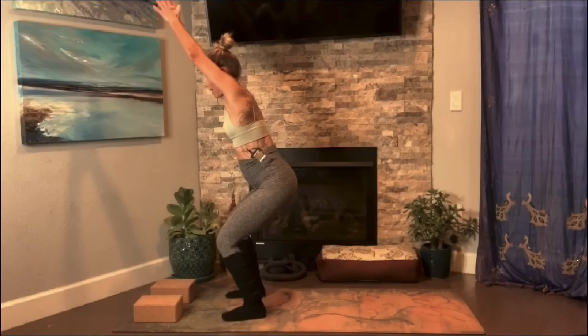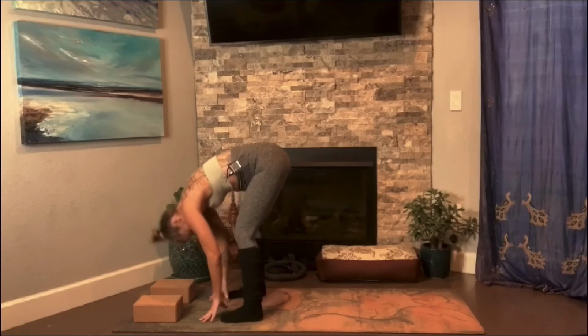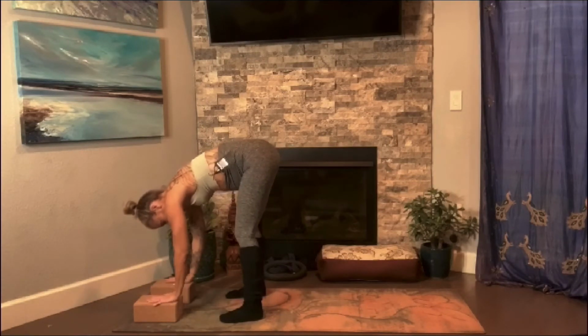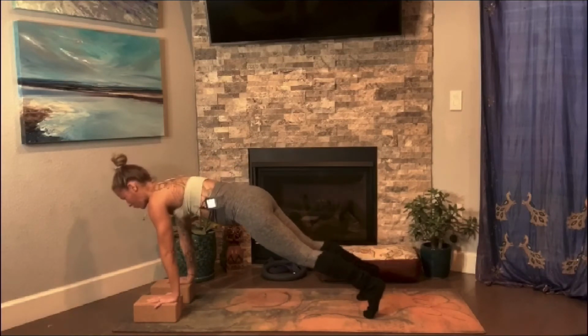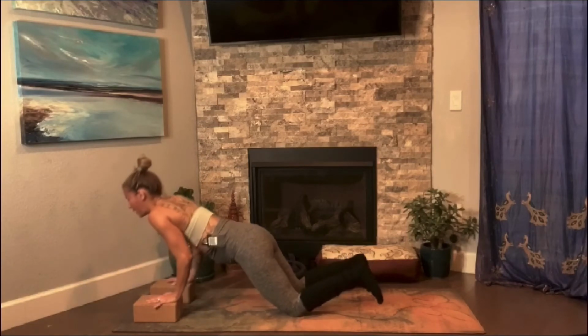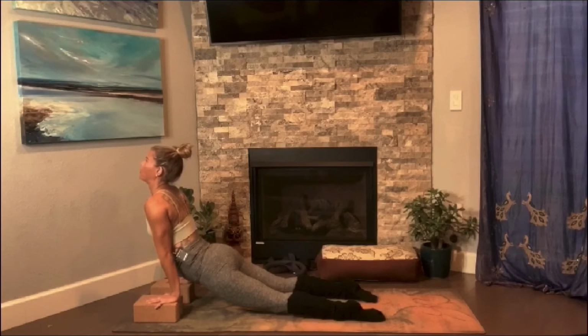Arms going to come up. And then exhale, forward fold. Inhale, halfway lift. Exhale, release your hands to your blocks or to the floor. Step back right into your plank. Maybe you shift forward or lower the knees into Chaturanga. You can either press it back up, drop the hips, or roll over the toes for a full Urdhva Mukha.